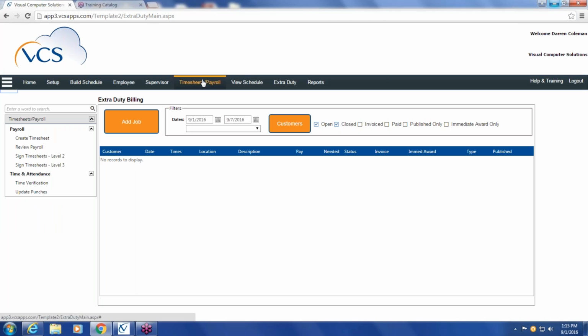As an administrator, you'll be able to add new employees, build schedules. You'll even be able to process payroll. For supervisors, you'll be able to not only approve time off and overtime like you always have, but you'll also be able to fill staffing shortages using call lists or even text messaging. In fact, you may actually choose to have all of your supervisors transition over to the web-based application.